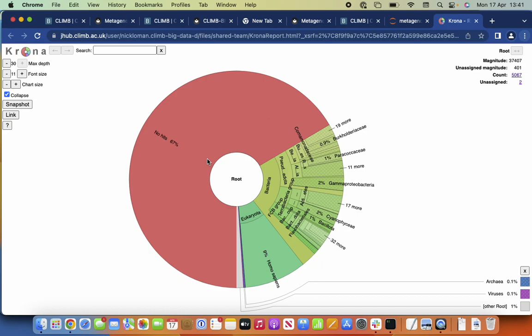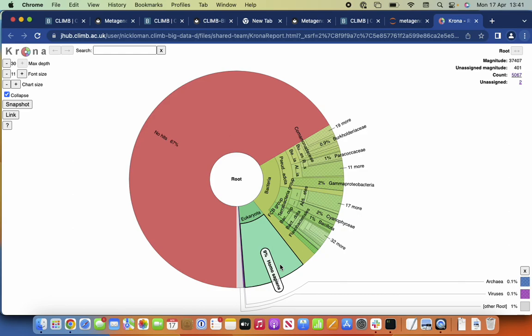So this is the Krona result from canalseq, where we see that most of the sequences don't seem to hit anything in this small database that we used from Kraken. We've got 9% hitting human. Could be human, could be something else. Remember, we don't really have any other animals in this data set, so if it's going to find any eukaryotes, it's going to find human because that's all we've got in there.